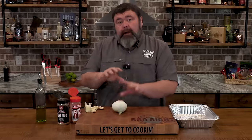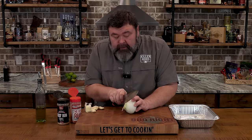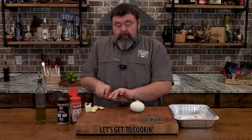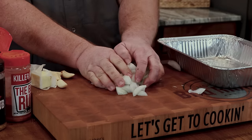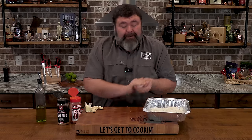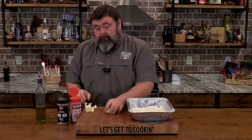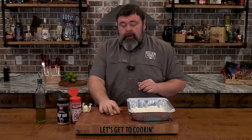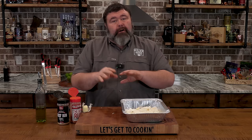While those short ribs are out there getting some smoke on the pellet grill, I'm going to start working on my braising liquid. I've got about a medium-sized onion — we're going to put a little rough chop on it; you don't have to dice it super fine. Just take those and put them in an aluminum pan. For my garlic, I'm not chopping it or doing anything to it — I've got about eight cloves, a whole head of garlic. Just spread them out in there; they're going to cook down and give us all that garlic flavor.